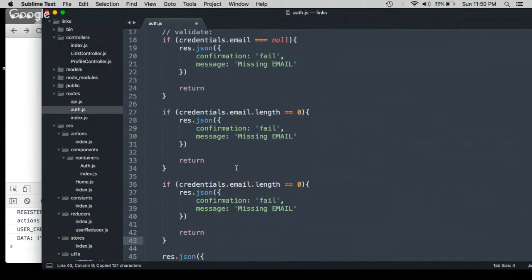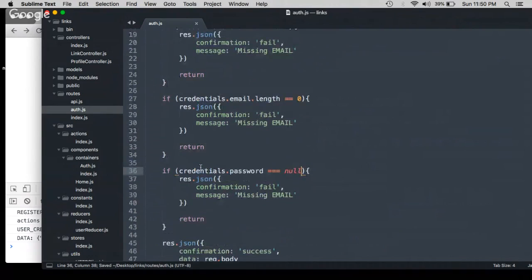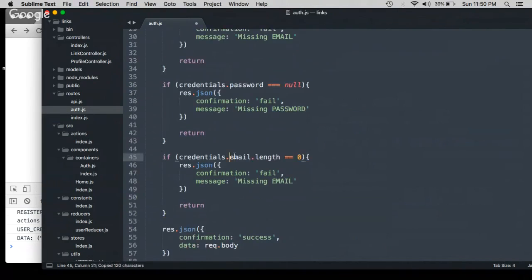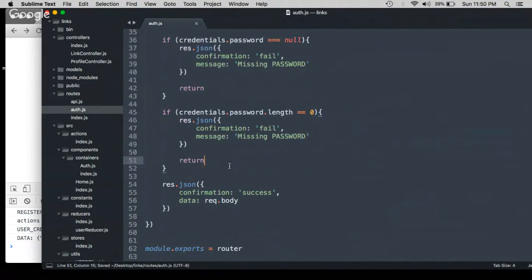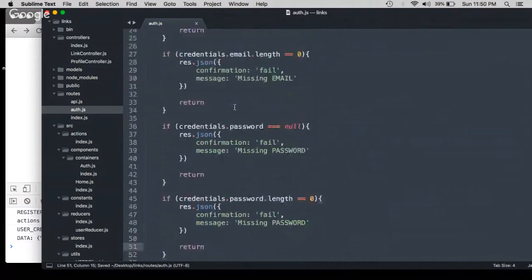And then we have email and password, right? So password is null. Missing password. Okay, so some simple validation.